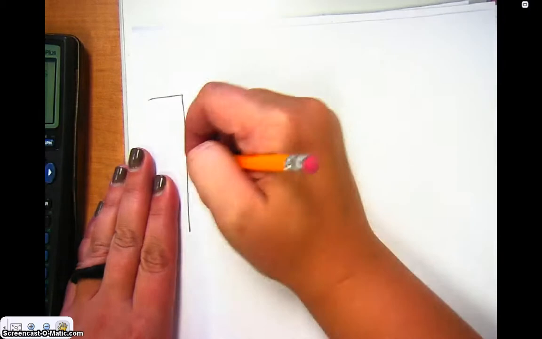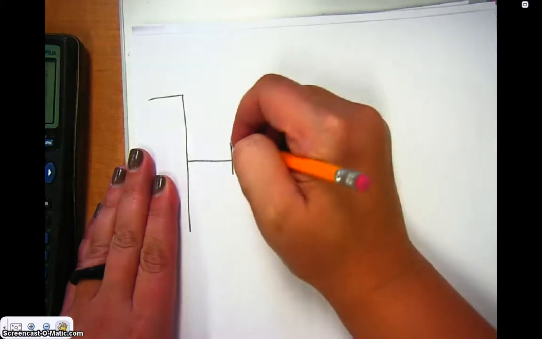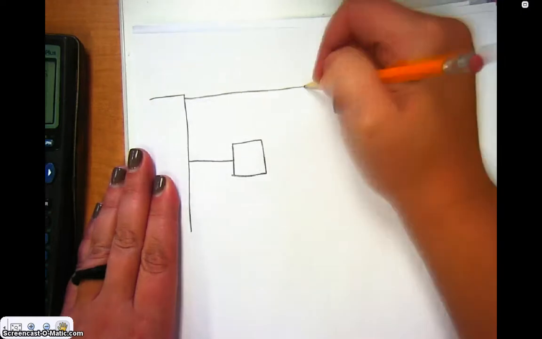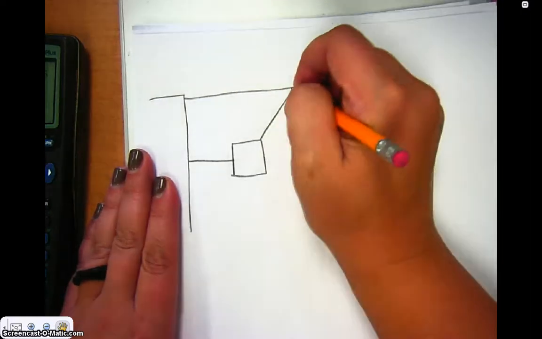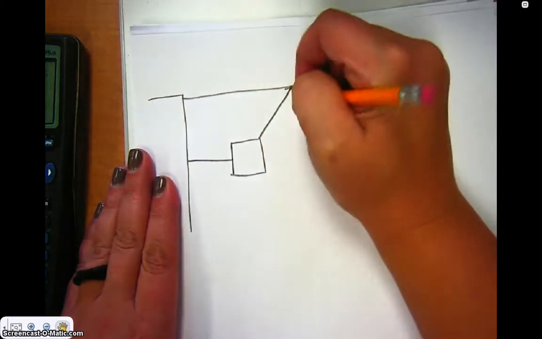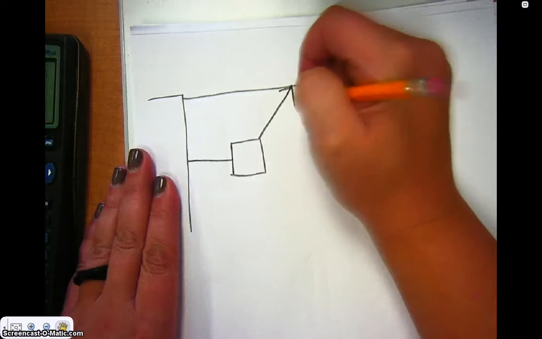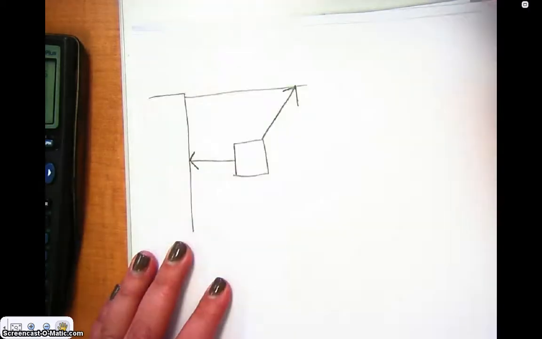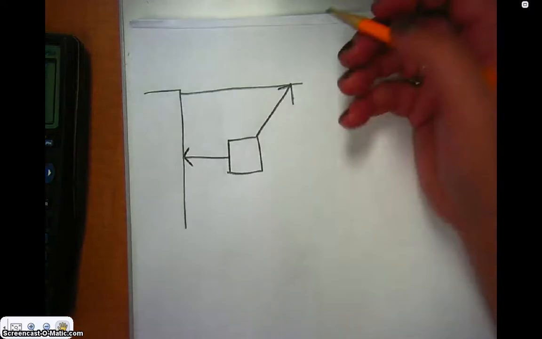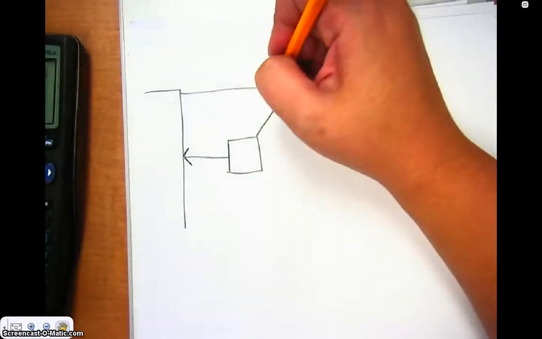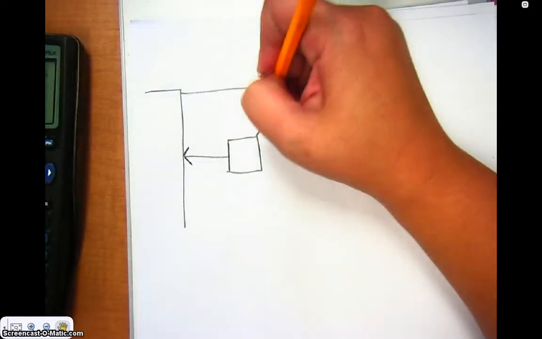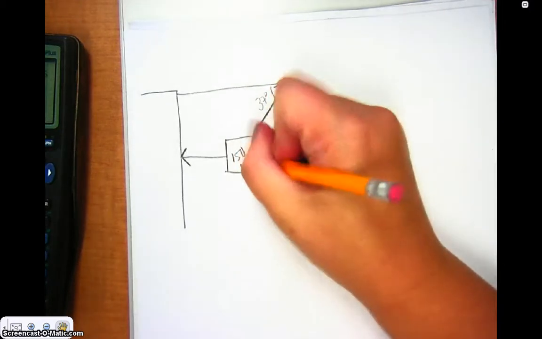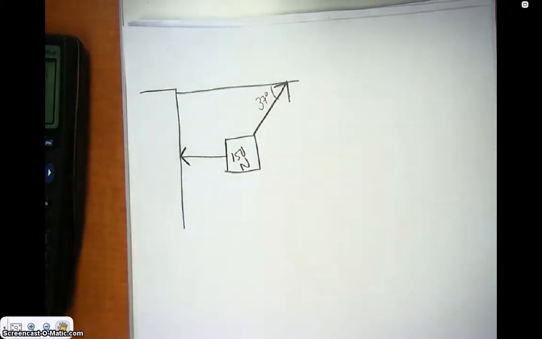Right. Now let's look at another example of a problem where we actually have cables going in different orientations. So let's say I have a cable here and there's a sign and there's a pole attached to a building. There's another cable here, right? So I've got the cable pulling up in this direction, and then I also have it pulling away in this direction. Now we can say that this angle, let's just use 37 degrees again, why not? And let's just keep the same size sign, so 150 newtons.